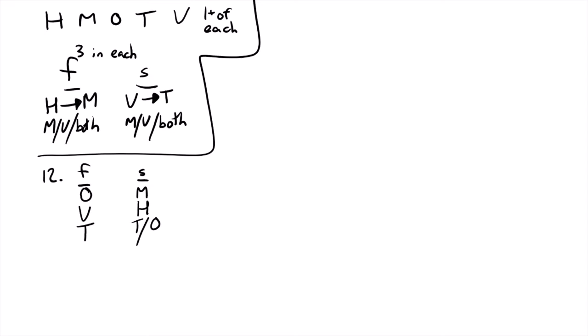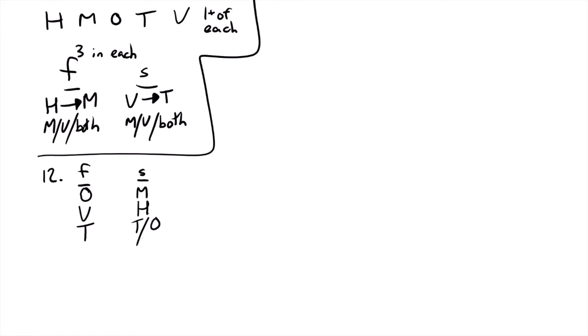As you can see, we made the if true, we looked for inferences, and we figured out everything. So let's just glance through the answer choices. We don't have to test anything out. We just have to look for the one that could be true based on what we have on the page. A, could H be in both semesters? No, we can see that there is no H in the fall, so A is impossible. B, could T be in both semesters? Yes, that is possible, and therefore B is the answer, and we are done.